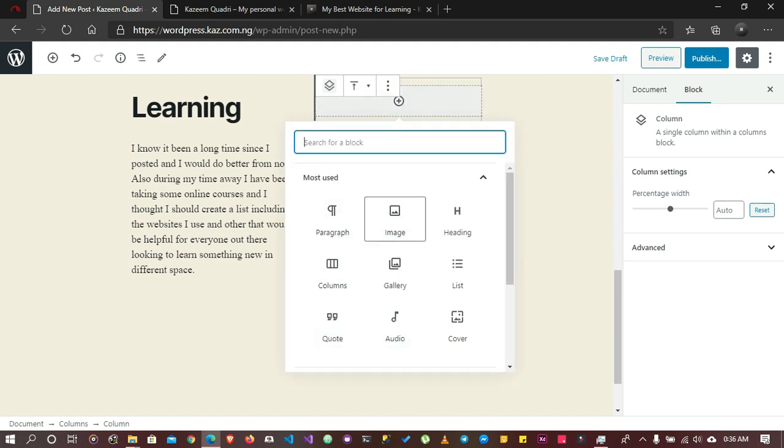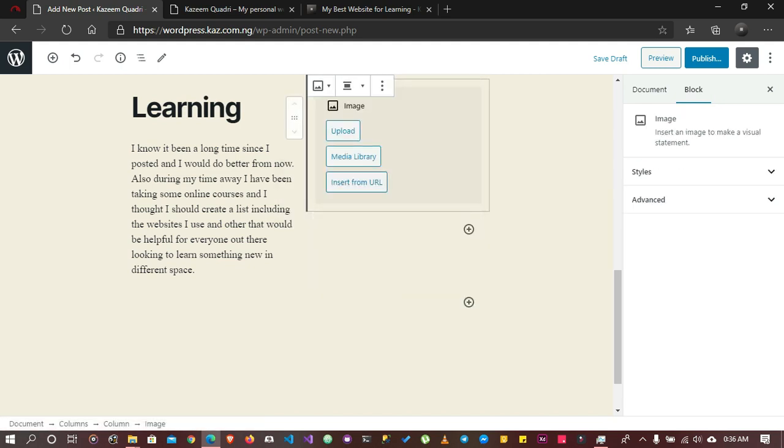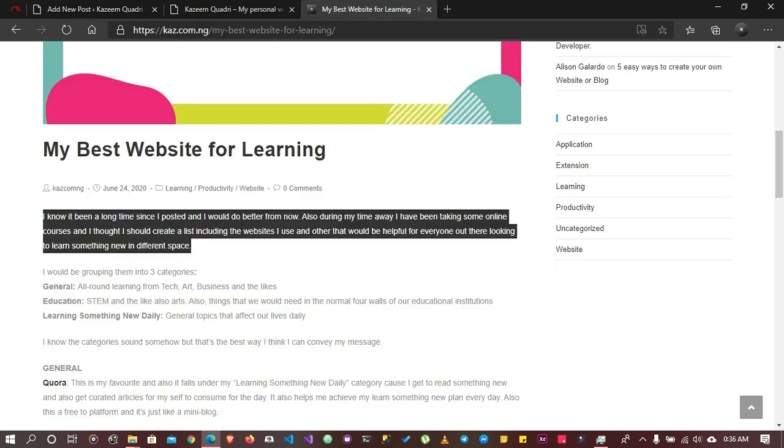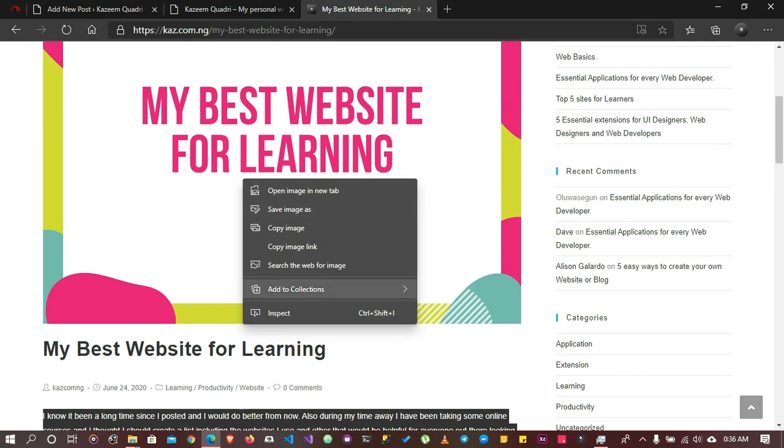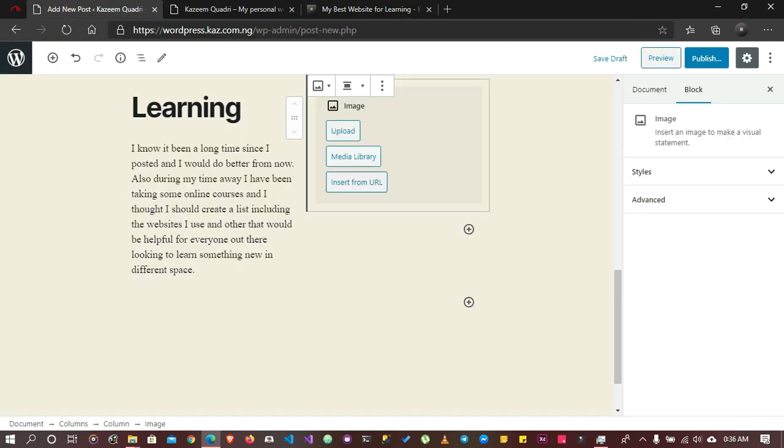For here, I want to add a picture. So I can add image, and I can choose to insert from URL. So what I'll do is, when you right click on an image on Chrome, it's going to show you save image as, copy image link. So I will copy the image link, choose insert from URL, paste it here, and just click on apply.